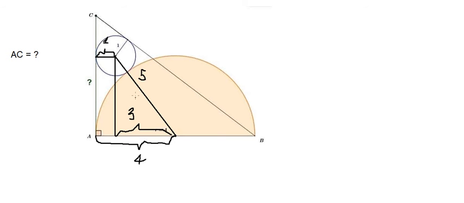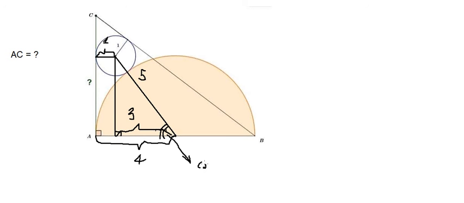We know that this small triangle here is a right triangle because the length here is parallel with AC, and we know that this angle is 90 degrees. So when we have parallel lines here, the angle of this one should be 90 degrees. So we can apply the formula to find this angle here.